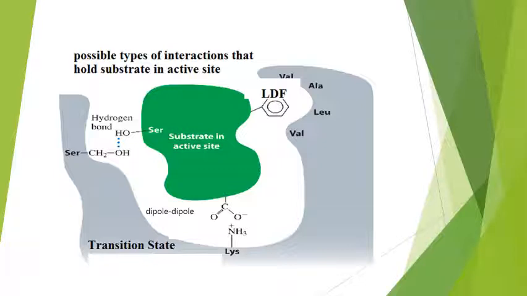Okay, going back to how does a substrate lock into the active site? Well, it can lock in through the same kind of interactions we've talked about before: dipole-dipole, London dispersion forces, and hydrogen bonds. And these are all temporary interactions. They're held in here long enough for the making of the transition state, and then the chemical reaction.